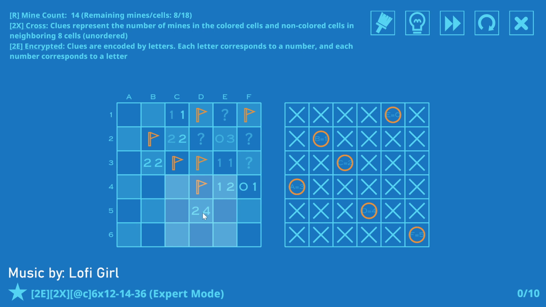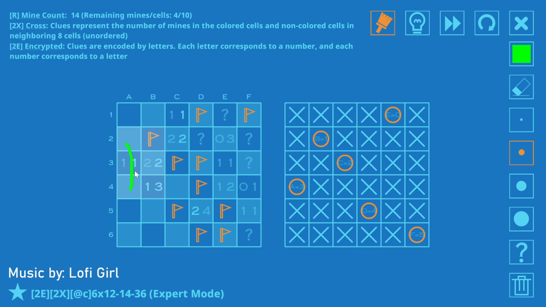Alright, 4. Well, 4 has to be dark, because there are not enough light cells for 4, so these are all mines. That fulfills the 0, 1. This 1, 1 means this is not a mine, that is. 2, 2 means that, well, there are 2 dark cells, so, I almost misclicked. Those are both non-mines. 1, 1 means 1 mine here.